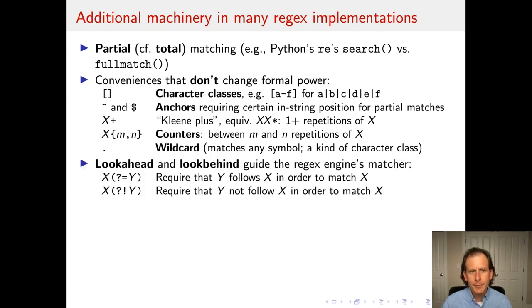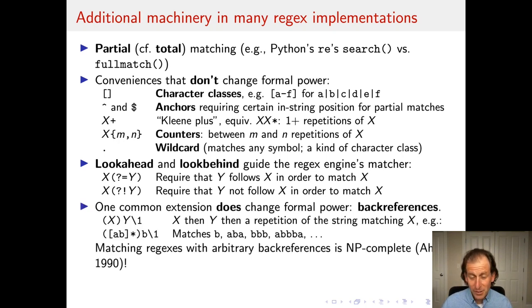You'll also, in implementations, find some things that affect the regex engine's matcher. So, for example, lookahead and lookbehind, or kinds of this. And there's one thing that you find in regular expression implementations generally that actually takes you beyond the standard formal expressivity of regular expressions as a way of describing strings, which is back references.